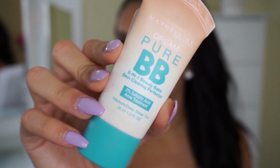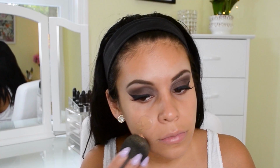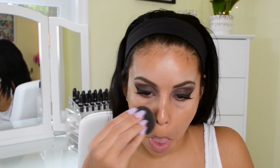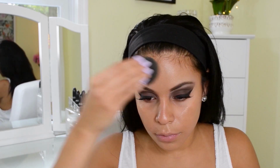Moving on to the face, I'm taking my Maybelline BB Cream in the shade Medium to Deep. And I skipped primer today because I literally just woke up in this clip when I filmed it. So I washed my face and moisturized, and I just didn't really feel like primer was necessary. So I'm just applying this all over my face.